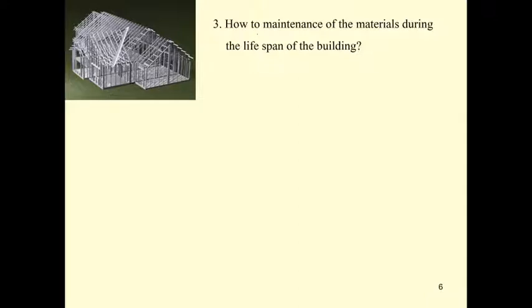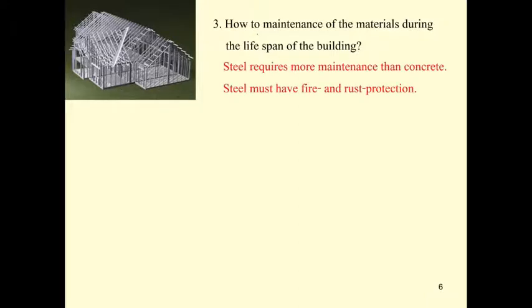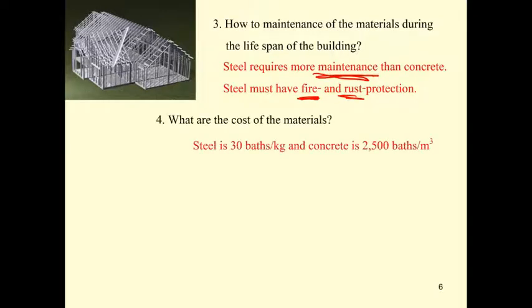Next, the maintenance. Like I mentioned, concrete has very high performance for maintenance. Steel requires a lot of maintenance compared to the concrete. It needs fire protection and rust protection, but concrete won't. That's why reinforced concrete and pre-stressed concrete are very popular in Thailand, because they use the advantages of both of these two materials. When they work together, they help each other more and more.